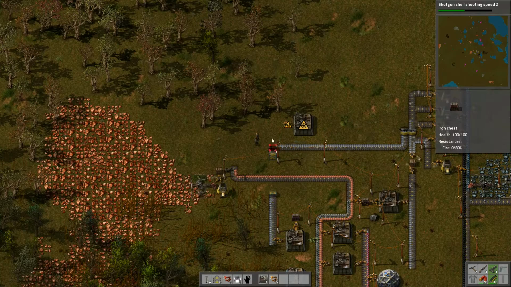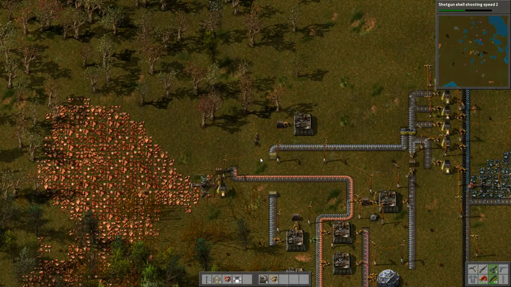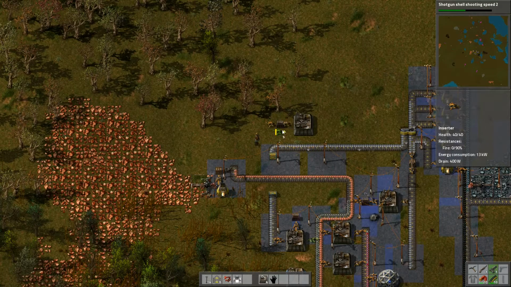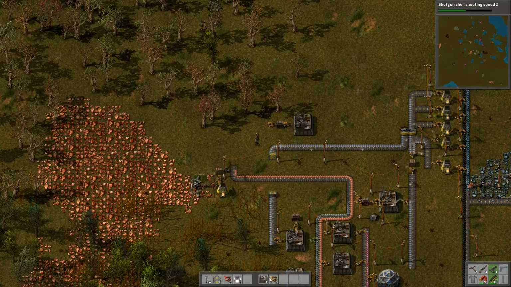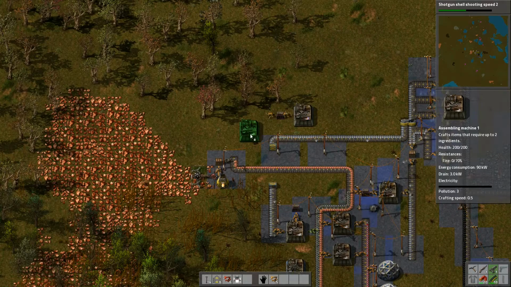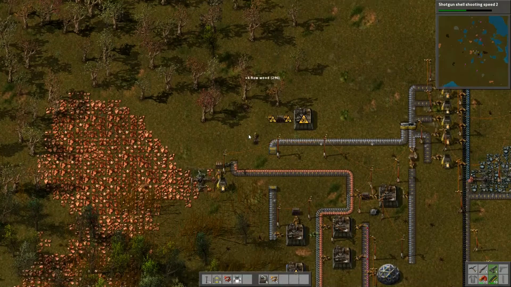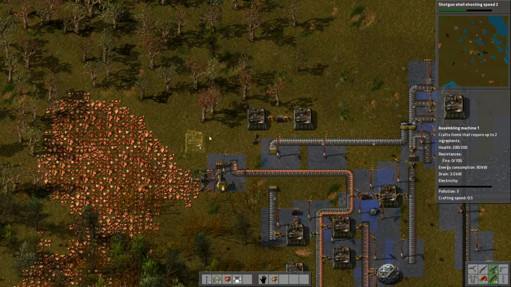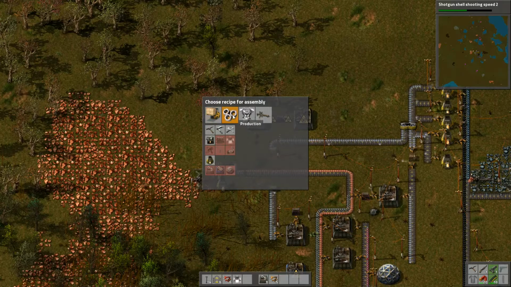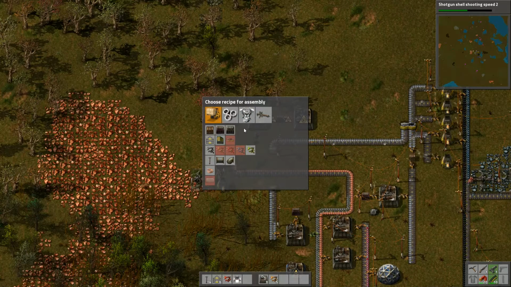Oh, stand by. You get it? I'm constructing a place to store some buffer storage. I like the idea quite a bit. Am I in the way? What's in the way? A tree? All right. Now you construct. Okay.